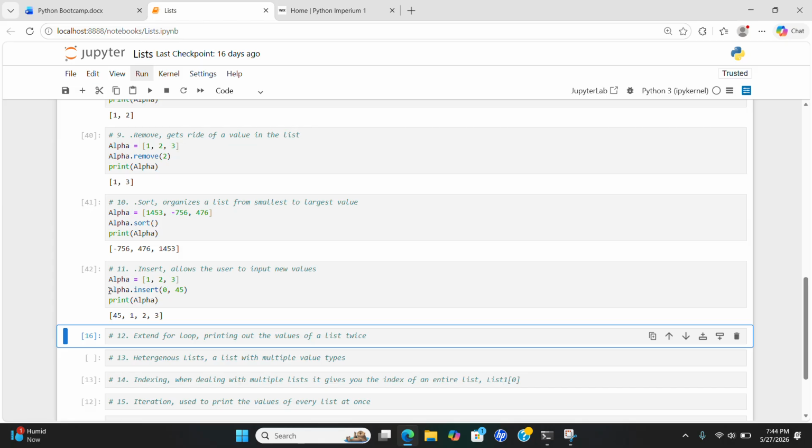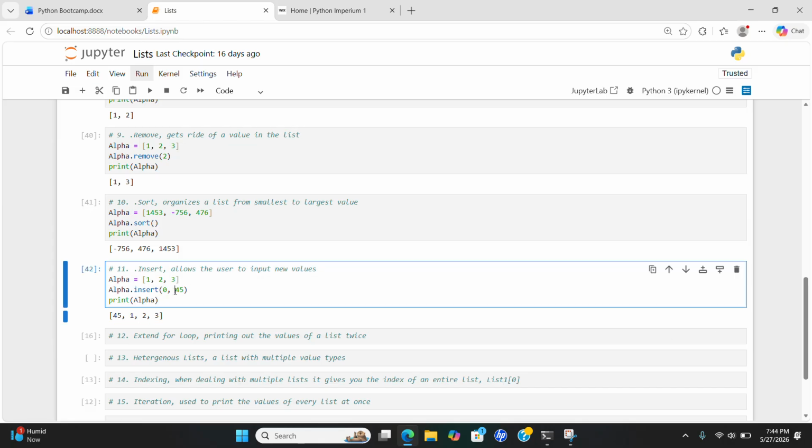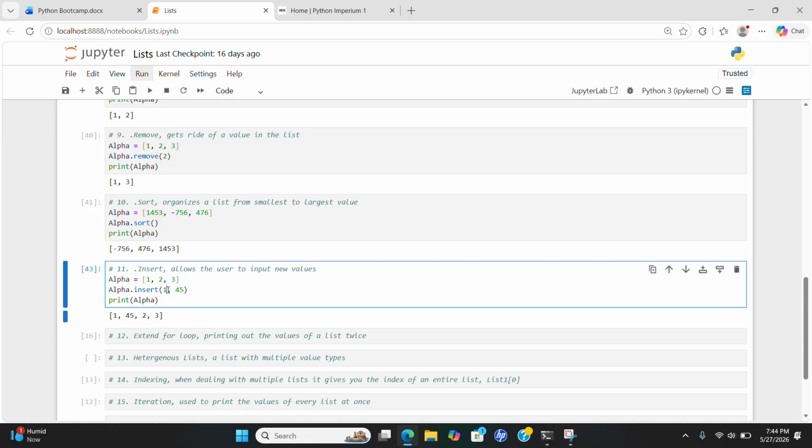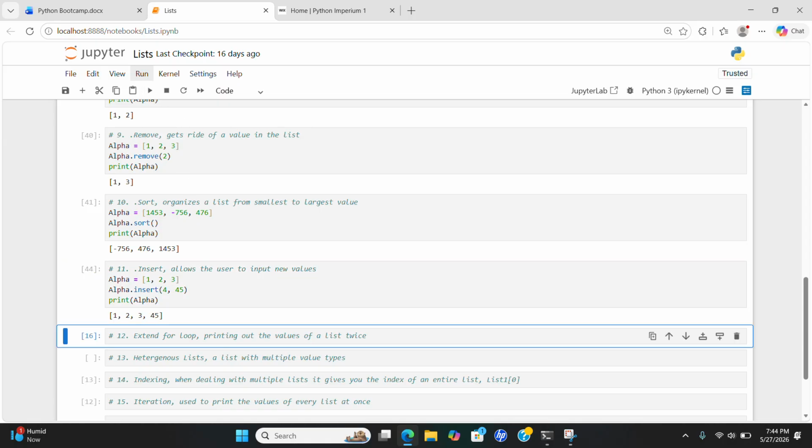Well, down here, we have two numeric values. The second one is the value you want to input. I can make it 45, I could make it 16, I can make it 14, 15. Now right here is the subscript in the list. So suppose I want to put 45 ahead of 1, I'd make it, well, 1. And suppose I'd want to put it at the end of the list, I would put 4. So that's pretty much how it works.